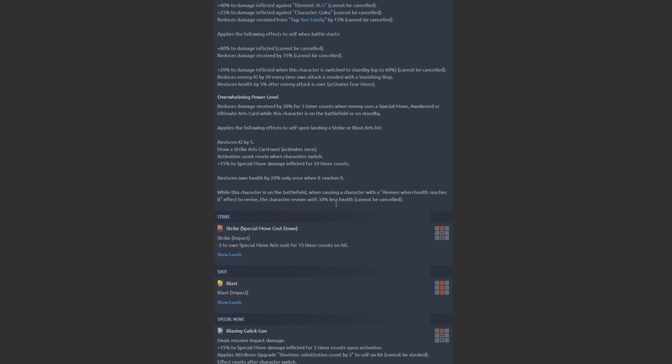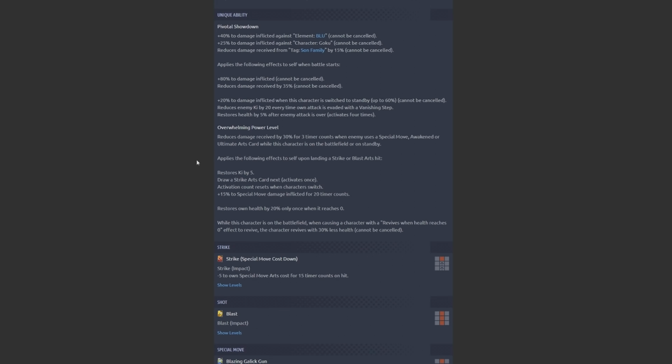So I said the best we're probably going to get is the character will only revive at 1 HP, or just some sort of health debuff. And look at that, Vegeta has it. They restore with 30% less health. Holy crap, this Vegeta basically killed Revival Goku. Didn't he? Blue Goku, Sun family. So 205% extra damage against him, and then the character revives with 30% less health. Doesn't Revival Goku restore 40% health? So basically he gets 10% of his health. That's a big yikes.